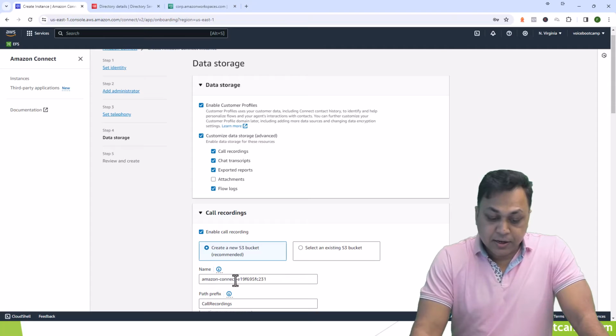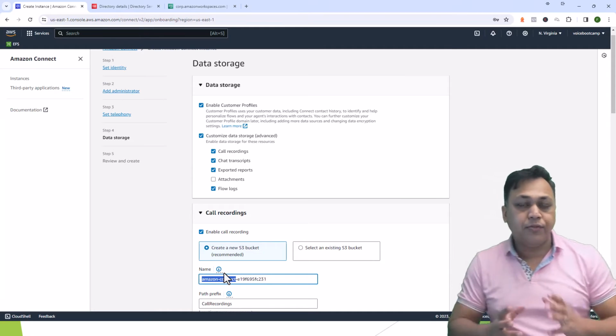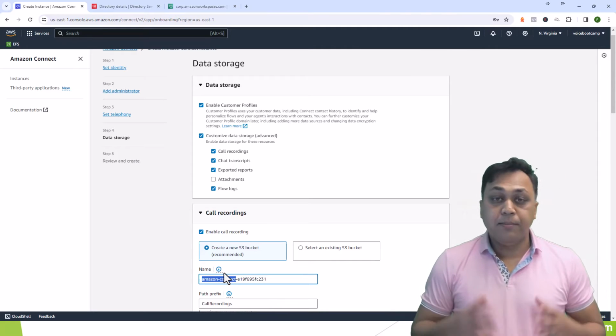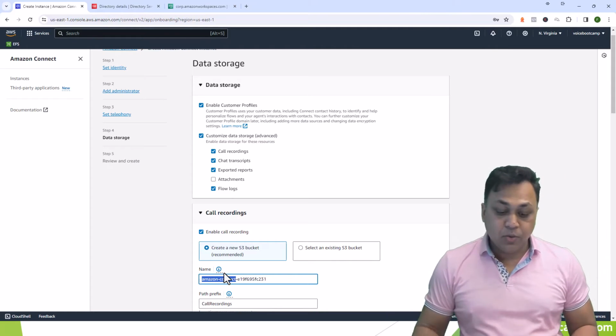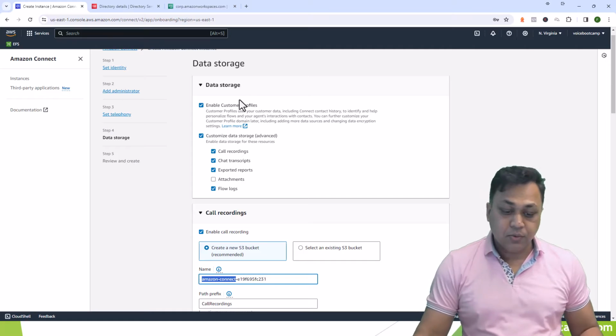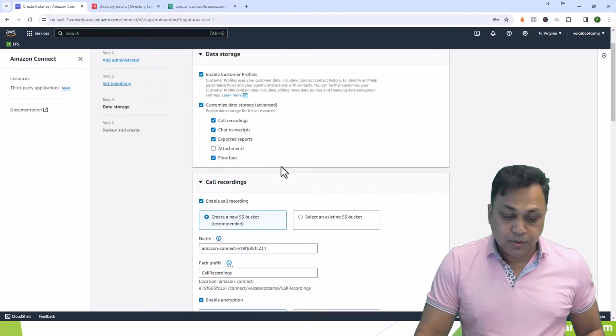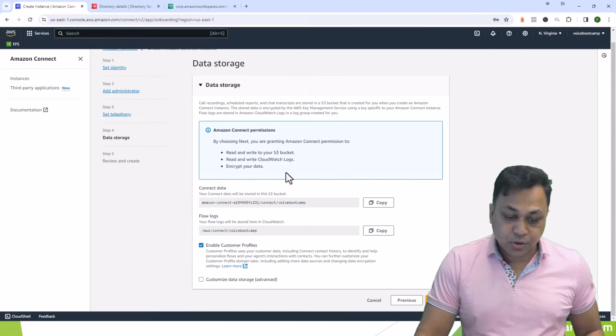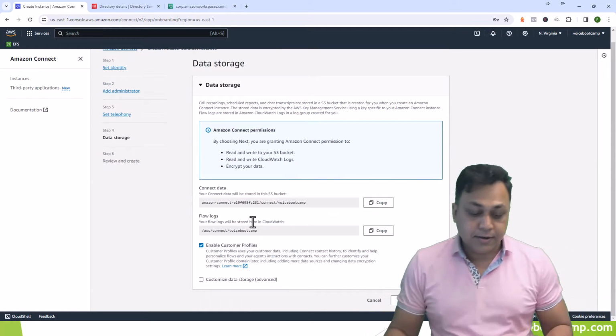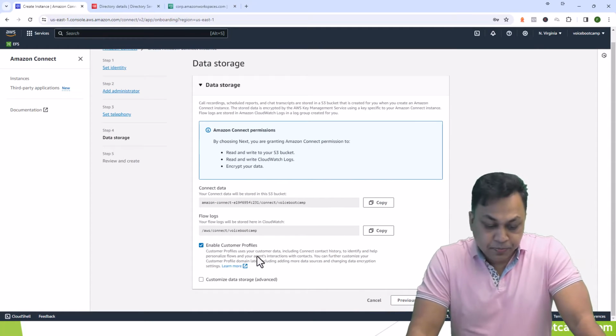I have the option to put a little prefix. If I'm going to run multiple contact centers, I may want to put a prefix on that, or I can just simply say, nope, I don't want any customized storage. Let it create the one automatically.